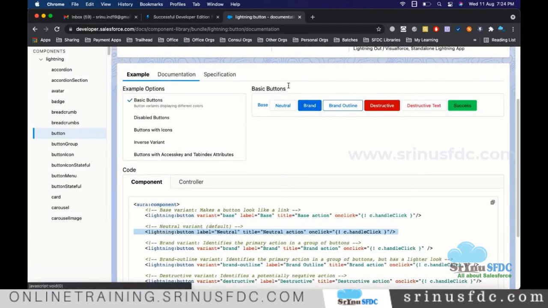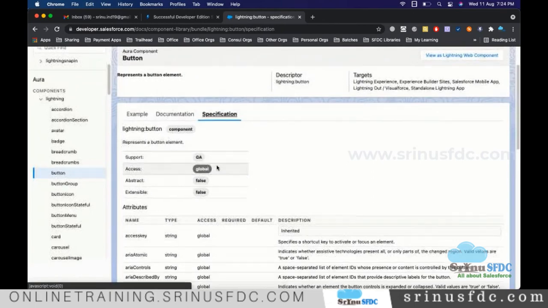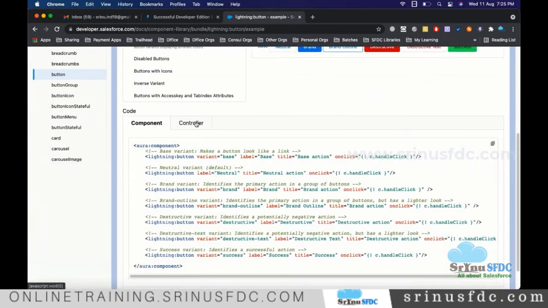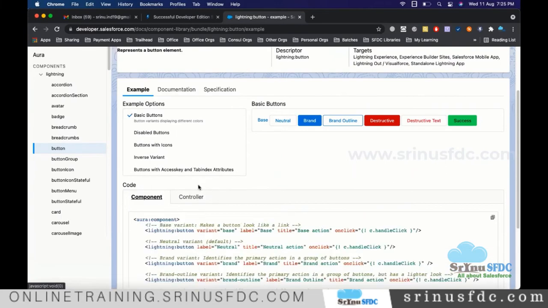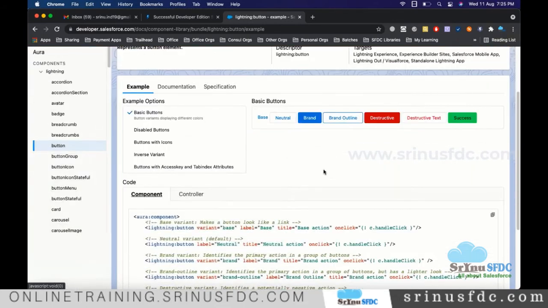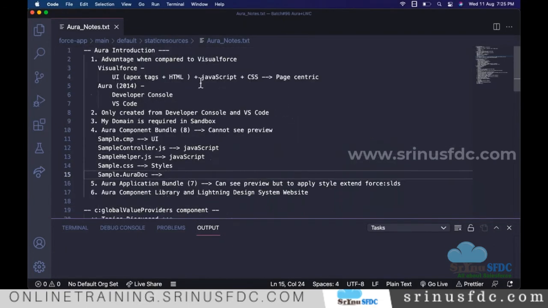Now, how does the documentation look? They explain the different attributes available. In this example, you see the UI and also the JS logic. In the same way, when we create our components, we can present the details like this. For Aura, this will be useful.